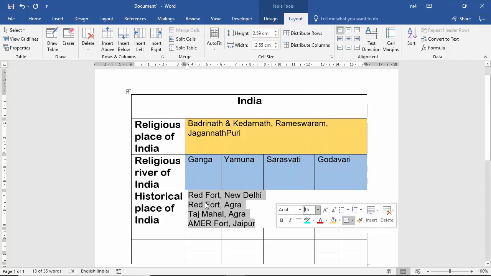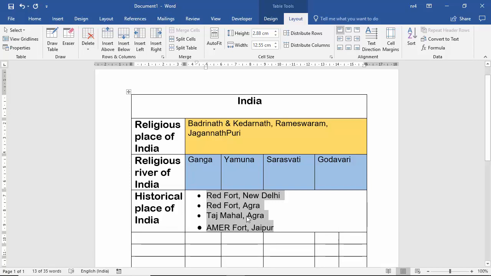So click here on bullets, and this is how you can add bullets in your content. And you can see these three bullets look small, and the fourth one looks capital.